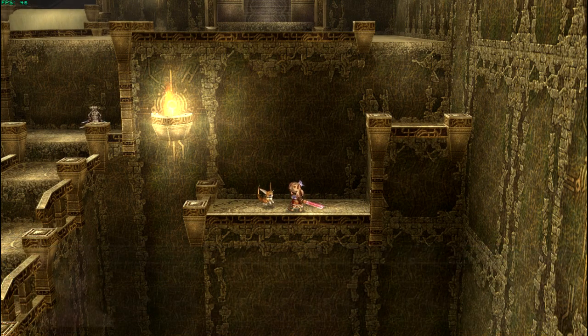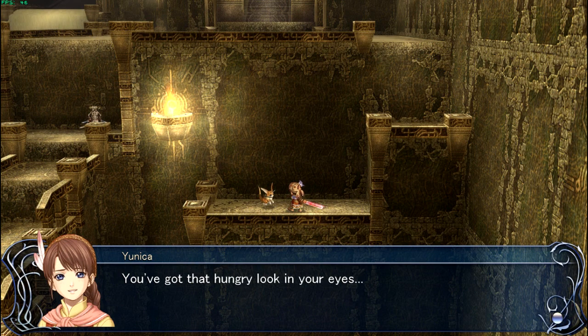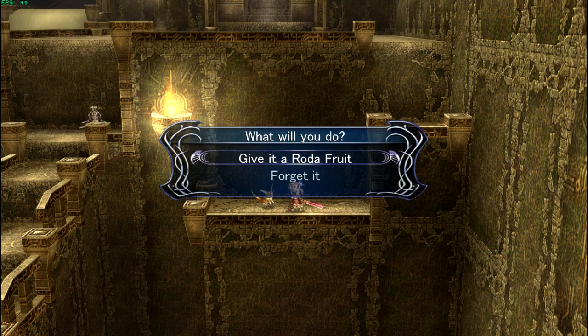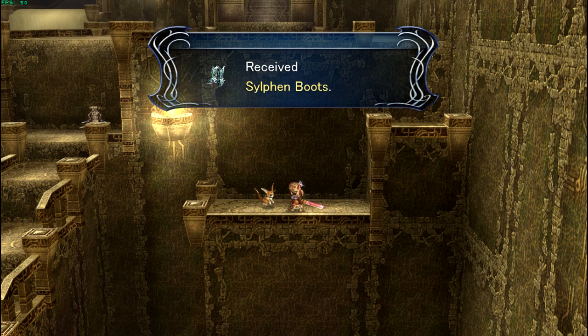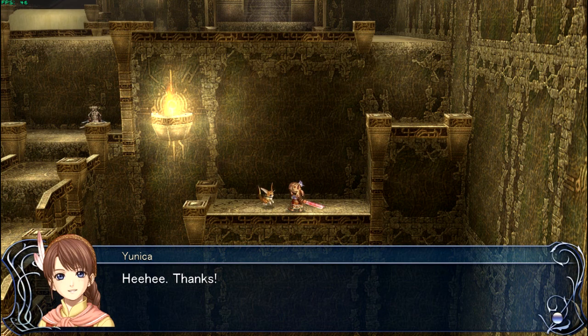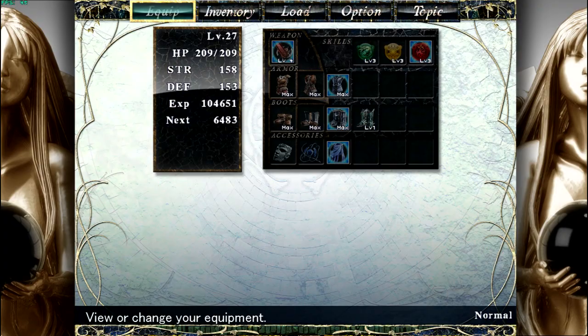The Roo appears to be hungry. Haha, what are you doing here? Are you sneaking a nap or something? You've got that hungry look in your eyes. Yeah, we'll give the Rhoda fruit. Received Sylphan boots. Told you I was supposed to go get new boots really soon. Hehe, thanks. These should come in pretty handy. Yes, they should.